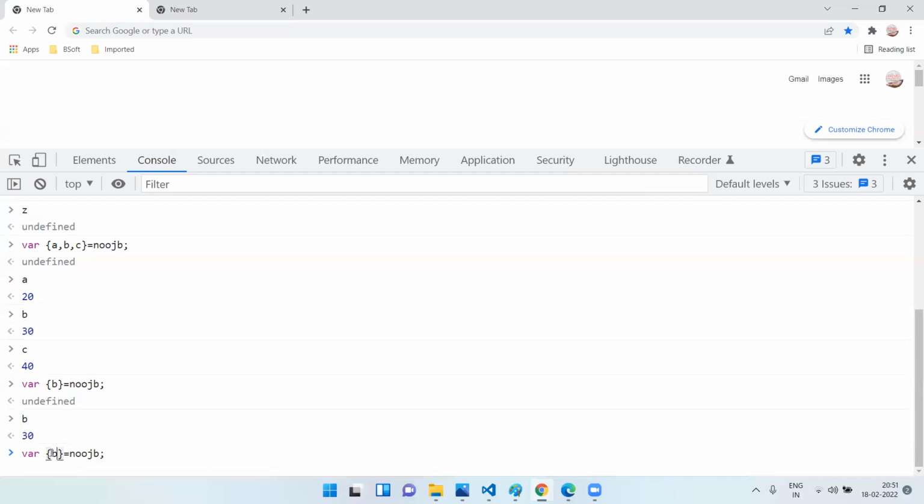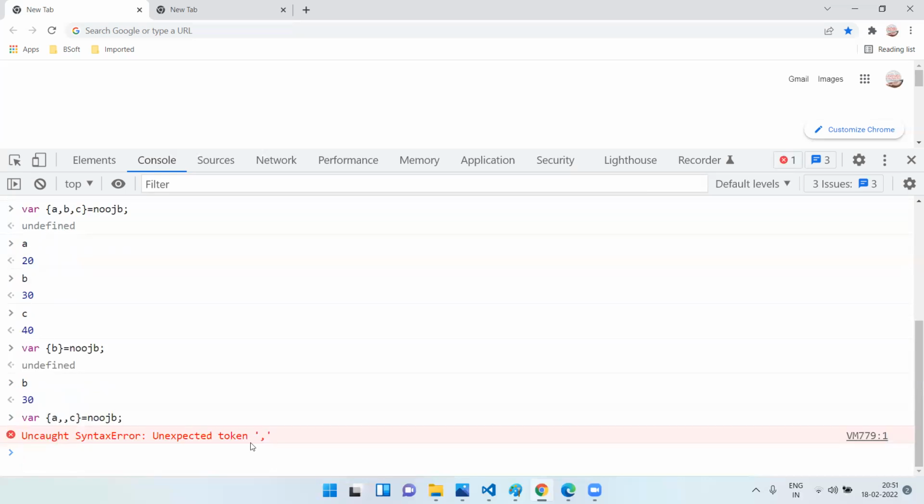If I do this, say here A comma B comma, okay, here empty and say C, what will happen? In array destructuring, we used to do this, right? Yes or no?